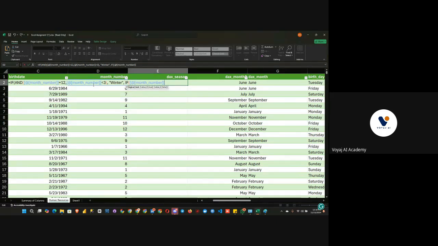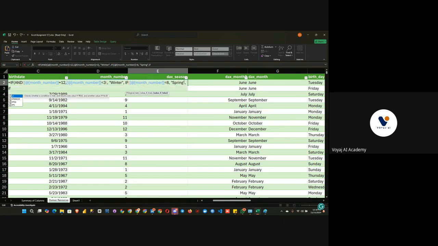If it's not in winter and it's less than 6, value if true, we want it to be spring. Now, if it's not in winter, neither is it in spring.